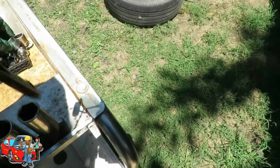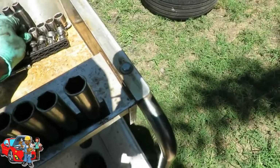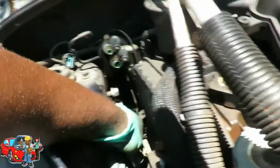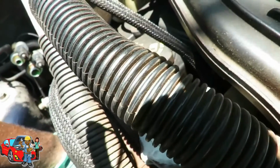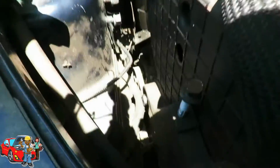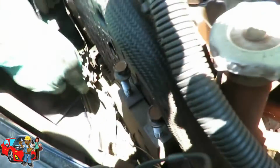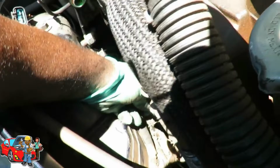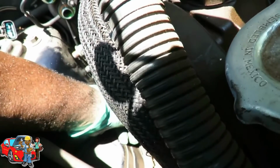No. So, fill up a lot of room, so let's try a 15. Let's try a 15. That's it. It's a 15. Let me get our harness out of the way so we can get in there with our 3/8 drive ratchet, just so we can break this loose.